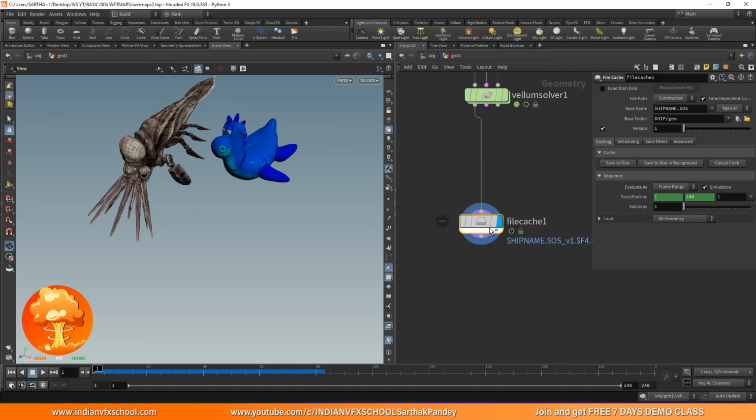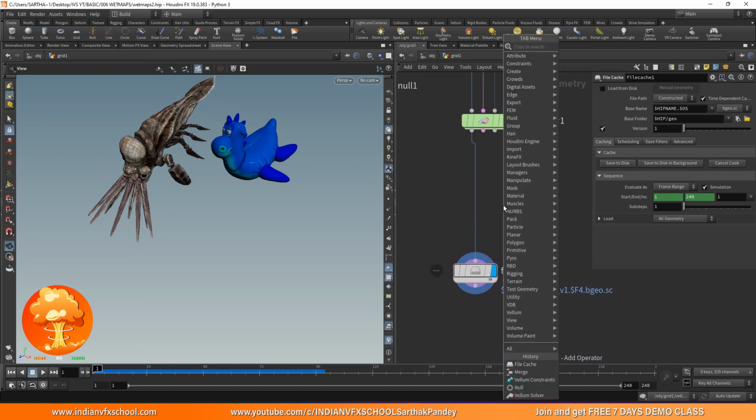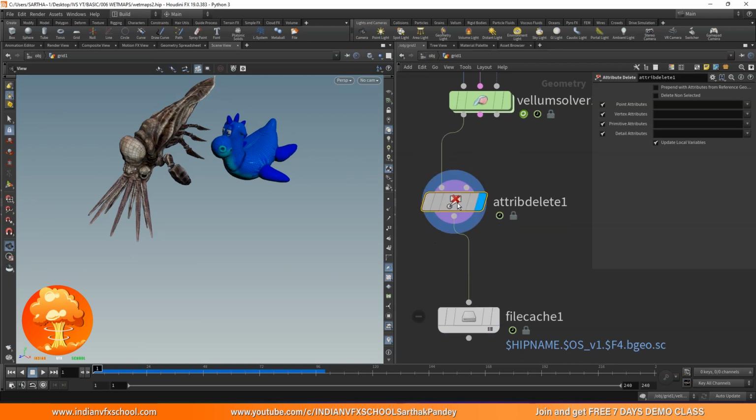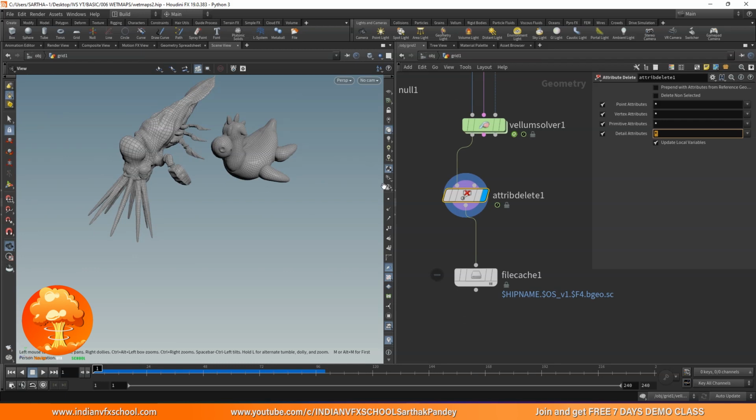Right now, if you see, it has lots of useless attributes which I don't really need, so I can add an attribute delete. This way my simulation is clean, and it also saves disk space. I'll add an asterisk over here, and this will delete everything. If you want to do some additional simulation, maybe you can keep velocity or something. What you can do is press shift and 6 on your keyboard, which will make this caret symbol, and you can type V.